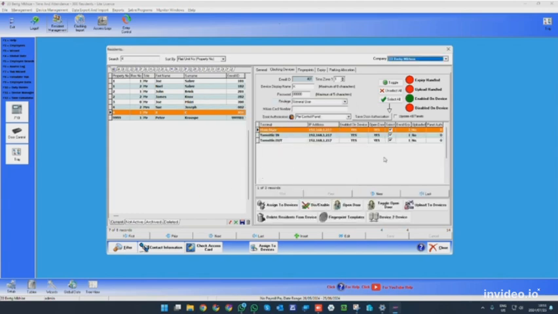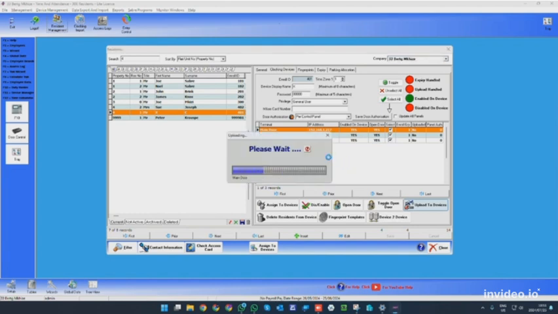You will see that the devices are in place, but they haven't been uploaded yet. To upload the prints to the devices, select Upload to Devices, confirm this action, and also select Upload Prints. A confirmation screen will show that the upload was successful, and at this point, the user should have access.